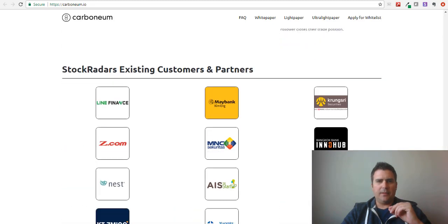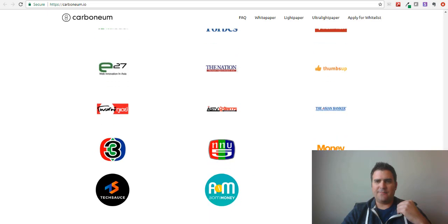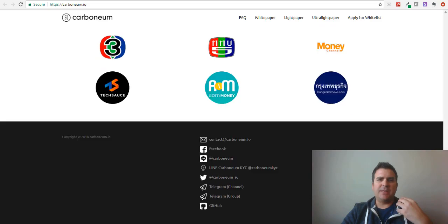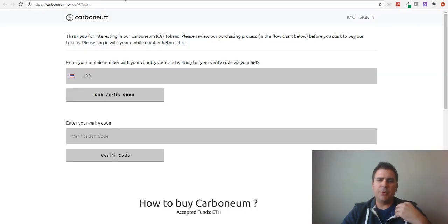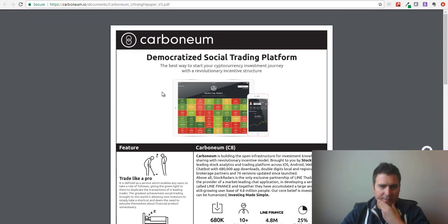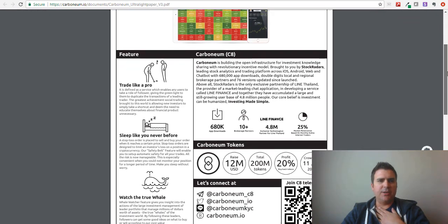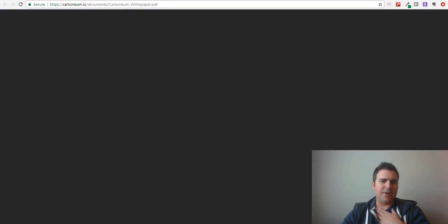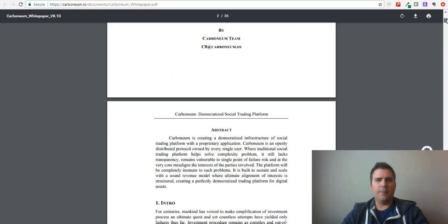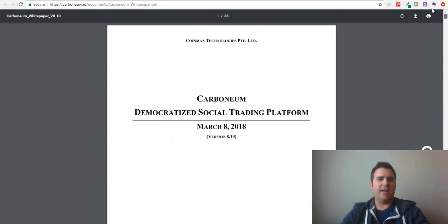Okay, a lot of partners in this ecosystem, a lot more coming, and a lot of press they're getting, even from Forbes and TechCrunch, because it's a freaking awesome idea. It's a fantastic idea. All right, check out the white paper, guys. Here's the fact sheet. It's an ultra light paper. It's the fact sheet of what the company is doing. You should be talking about this and showing this to people you know because this is a very concise way of looking at it. The white paper itself is pretty extensive, 35 pages, and goes into the details. It's written in the form of an abstract, like a research paper, so it shows exactly how the platform works. I'm going to read through this a little bit more, but I am very bullish on this company.